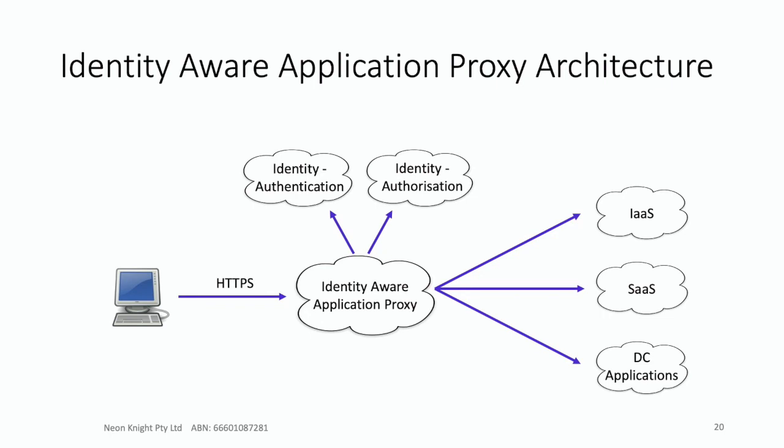From an architectural perspective, this model focuses on identity and access at the application layer rather than at the network layer. An identity access proxy architecture provides access to applications through a cloud-based proxy. Like software-defined perimeters, identity and authorization occur centrally, and they facilitate least privileged access to some particular resource. Like other approaches, a key component is a trusted identity source that can be used to verify the users and devices, who they are, in other words the authentication function, and what they are allowed to access, in other words the authorization function. With the identity access proxy approach, applications are typically accessed using standard HTTPS protocols, and this is different to software-defined perimeters, which use a direct tunnel approach.